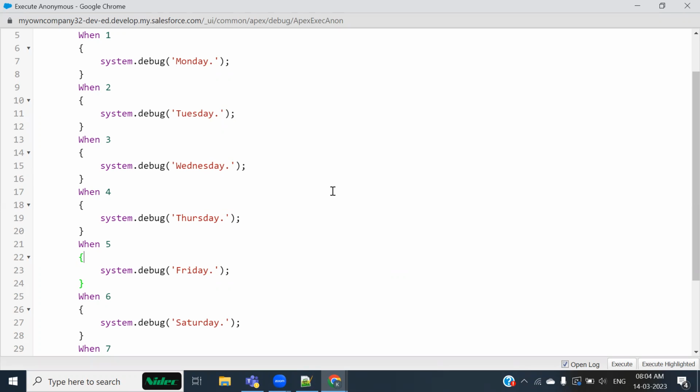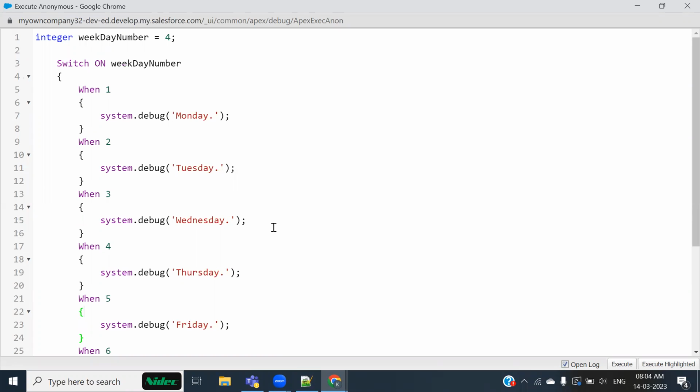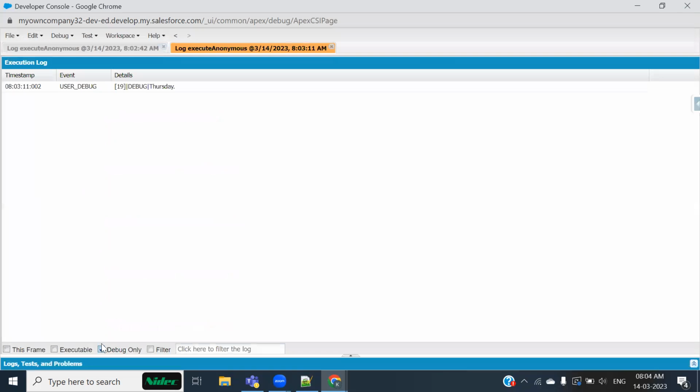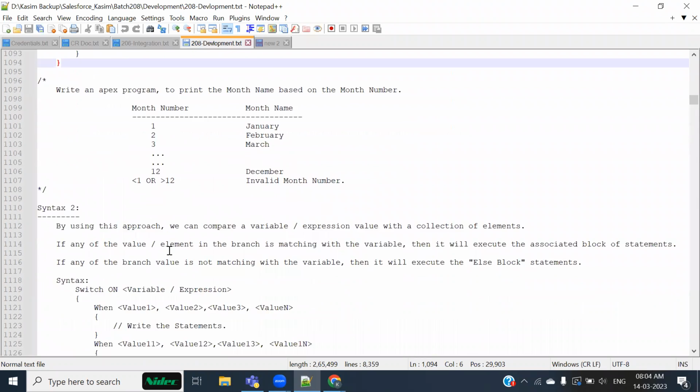So sometimes, when I find that there are beyond five, six, seven conditions, I'd rather prefer going with the switch statement. If I find there are two or three conditions, then I will not use switch; I'll go with the nested if else. All right. So first of all you have to have certain practice on this, and based on that practice only you can decide what to use, where to use. Right. So go through all these examples, guys.